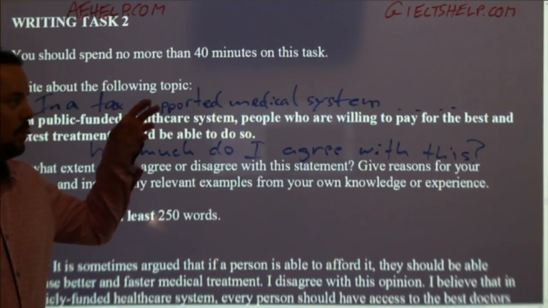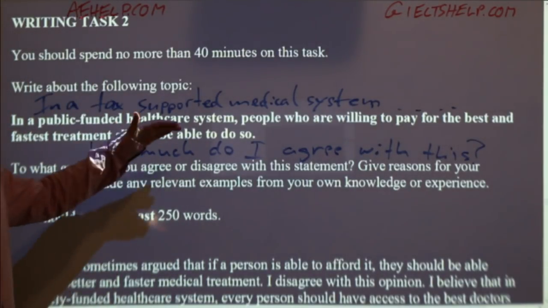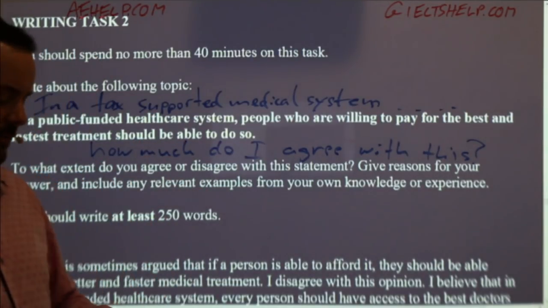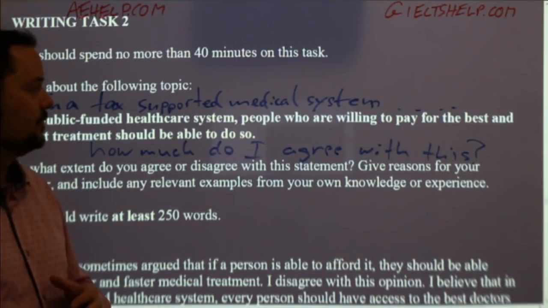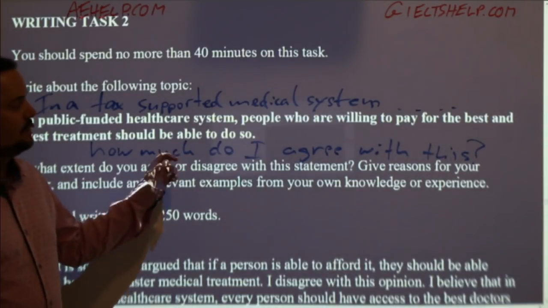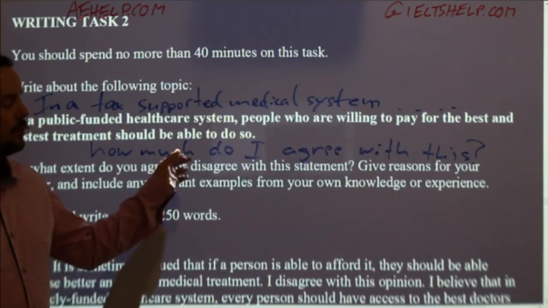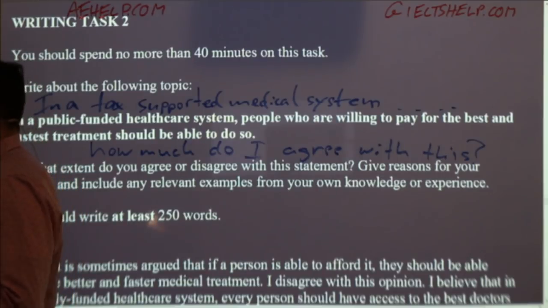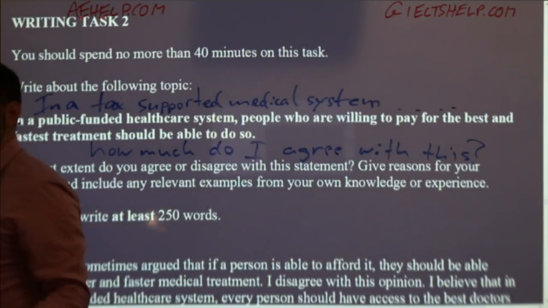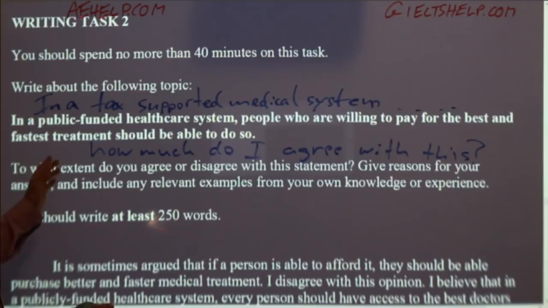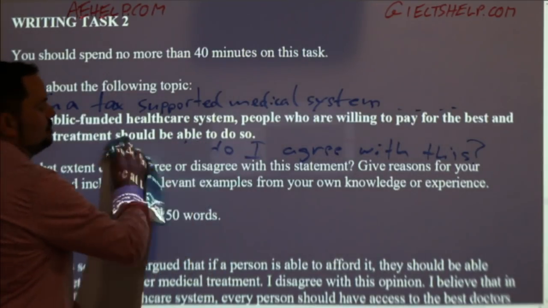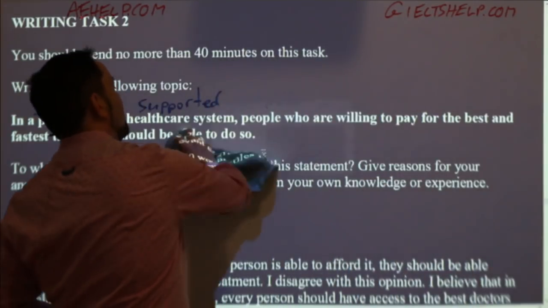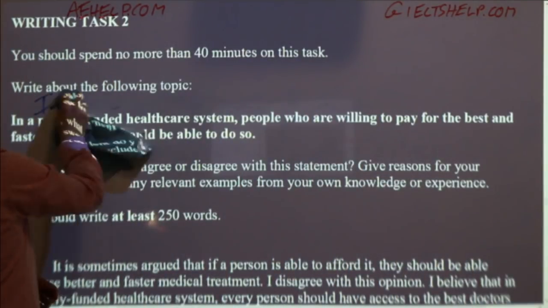So I go through that what, why, how very quickly, and now I can identify my thesis. Here I'll give you a little bit of a moment to figure out a thesis for this. Can somebody give me a thesis for this question? I'm looking for those clever students out there who are watching these classes using the website and know that once you've understood the question, the topic, the controlling idea, then you can come up with a powerful thesis. Can somebody come up with a powerful thesis for this question, for this argument?